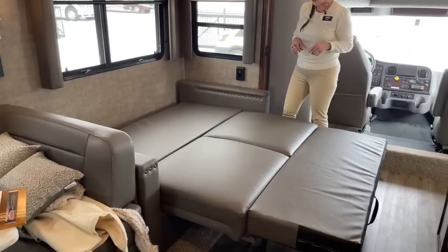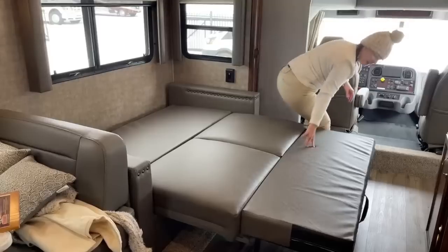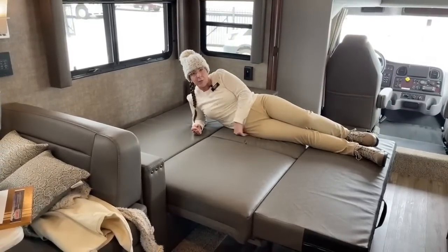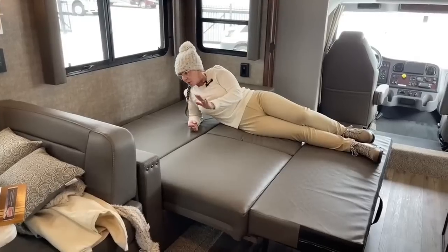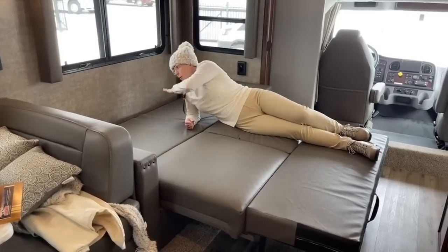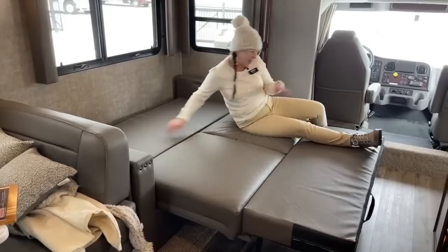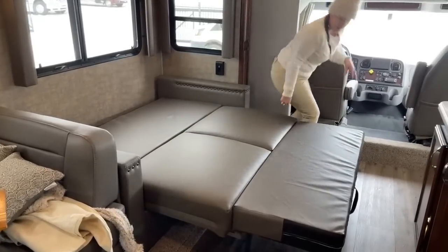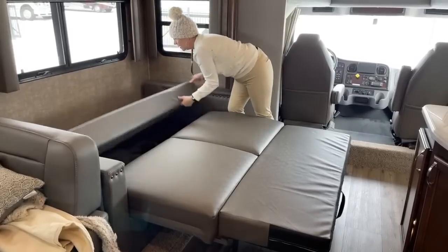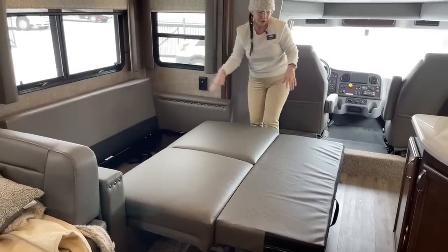So there's your number. But this bed is great because there's no breaks, like where your hip goes. It's a really, really nicely laid out position for you. You can put the cushions back up here so your pillow doesn't fall behind. Just a really, really great bed. My daughter's super, super picky about where she sleeps, and she loved this area.